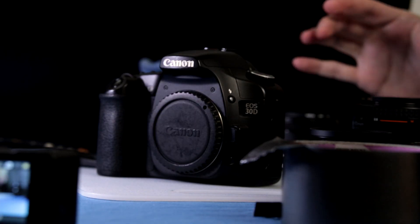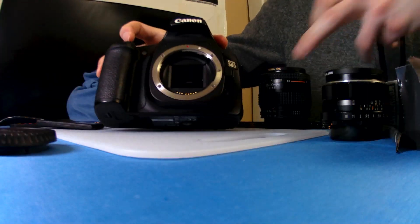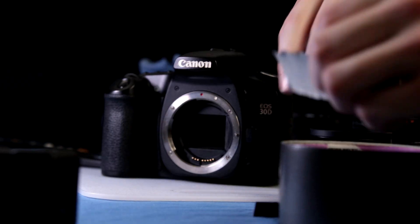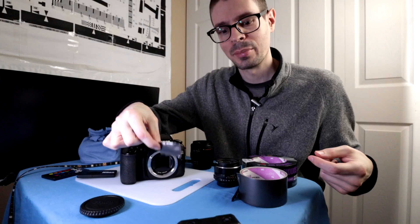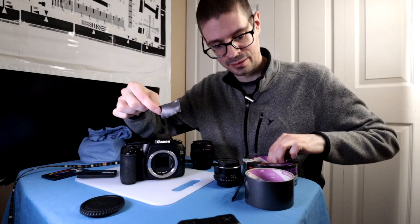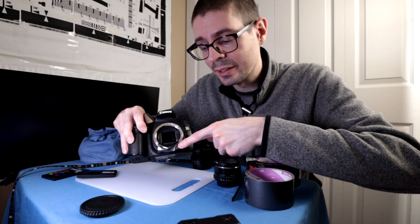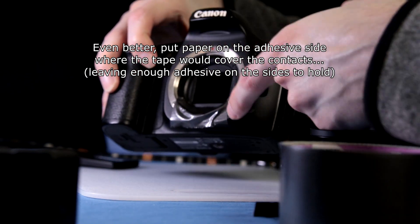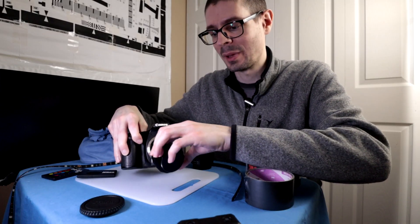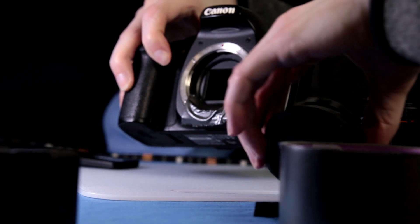Before we get started I'm going to go over a few different things to keep in mind. With the camera, be careful of the lens contacts. I have some no-residue duct tape — this is very similar to gaffer tape but easier to find. I picked this up at Home Depot. The goal is to make sure you don't short those out, because that would be very bad. When switching lenses, metal on metal is going to damage it, so be very careful.